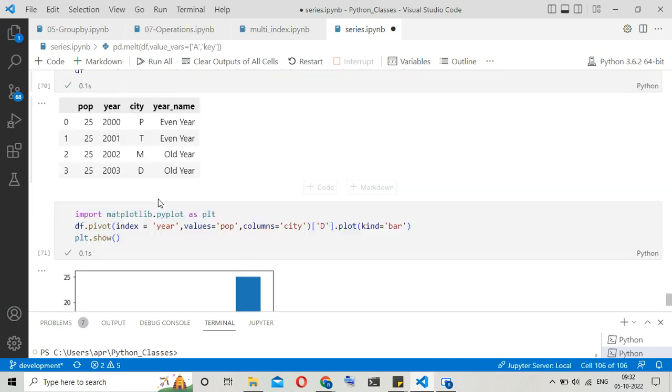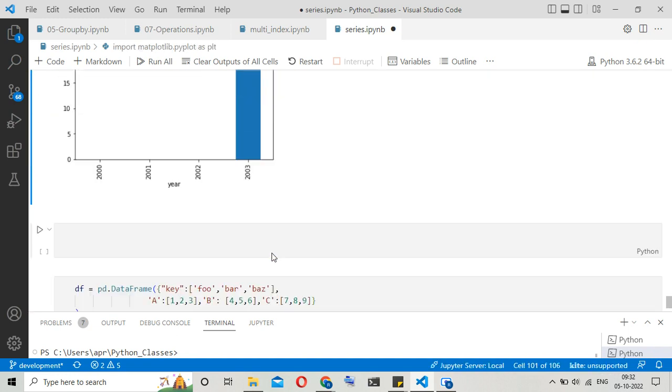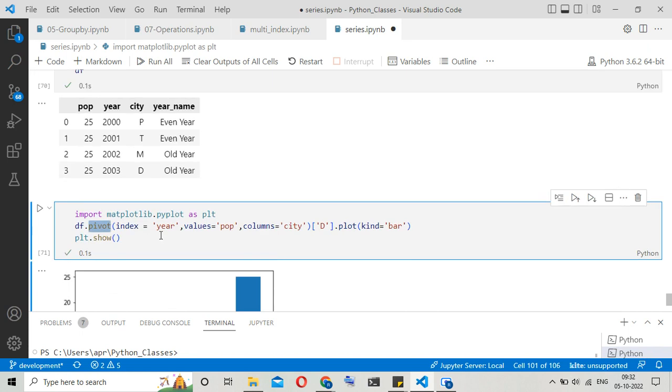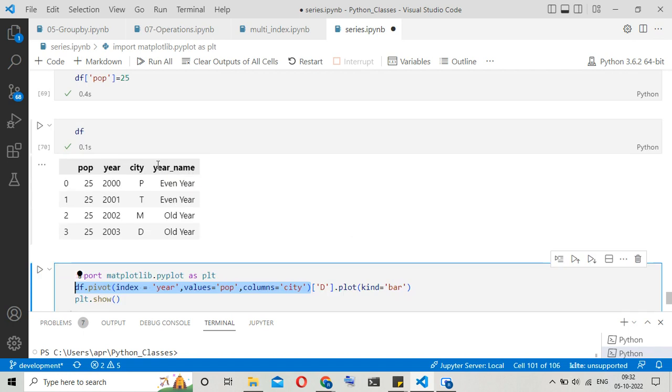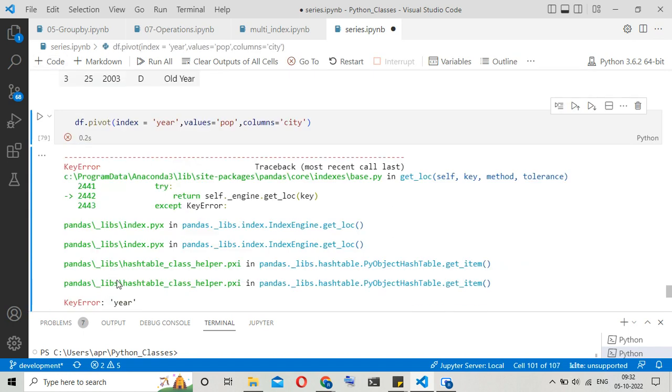There were two more commands we just talked about, right? Pivot we talked about. If you remember, this pivot was giving you a wide format. So you can do that one.